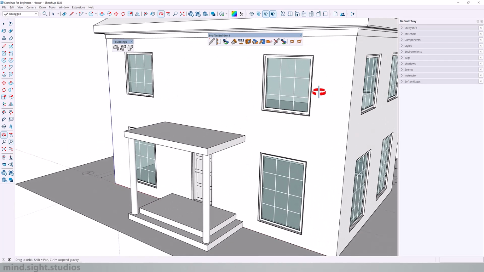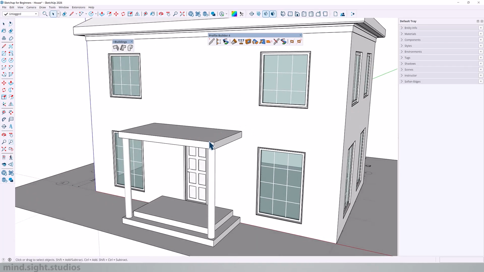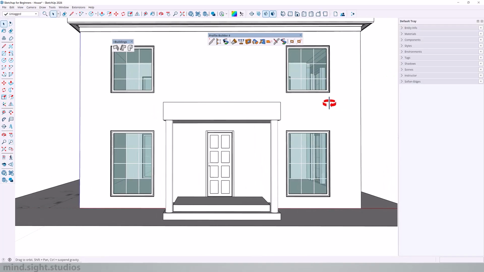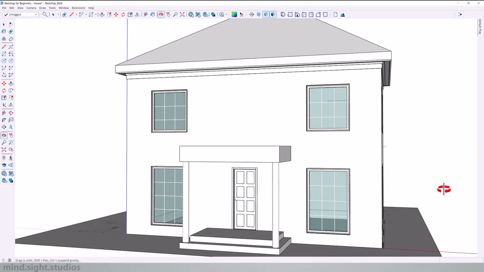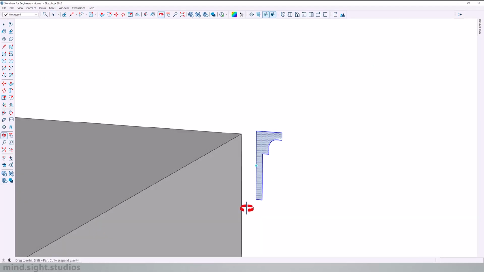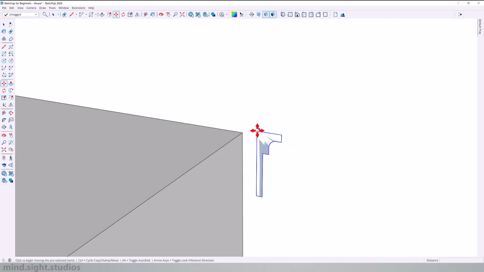Now we can easily add a flat roof here as well, but I want to do something that's also nice. Let's raise this by another foot. So it looks something like that. So from here, I'm going to add a very similar molding detail. We're going to start with our 2D profile and position that at the corner.